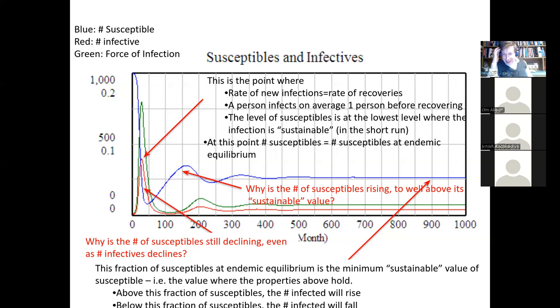No, the fraction of people that are susceptible is not... if S equals N, everyone's susceptible, which means there's nobody but susceptibles. At the point where this is the maximum, there are some people infective. Look at the diagram. The susceptibles can't be everyone. The fraction of people who are susceptible at the point where the number of infectives is not going up and not going down is what?